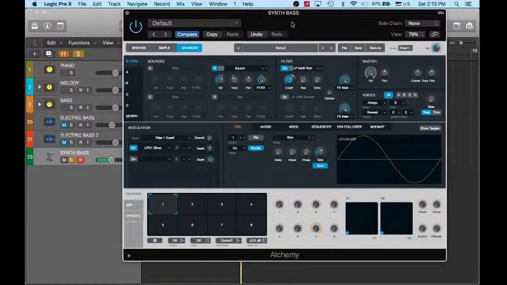Speaking of adding in, let's add in another oscillator. Adding in another oscillator is going to help us thicken up our sound, make it more complex. Ooh, there's some nice sub bass there. Actually, let's tune that up, just to give that fundamental a little bit more oomph, a little bit more strength.